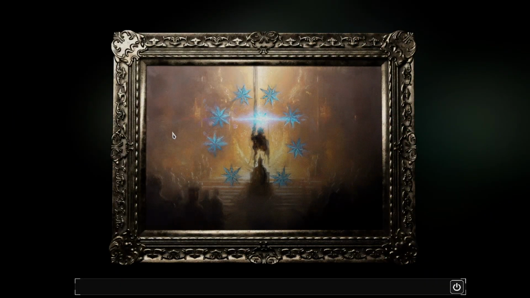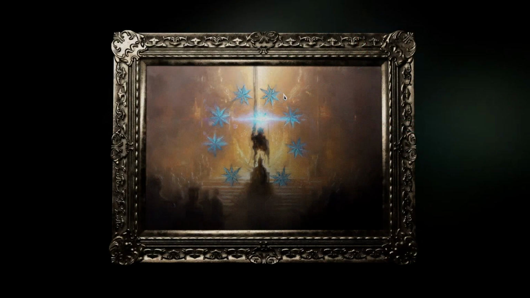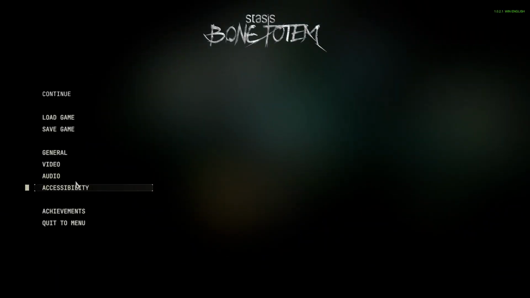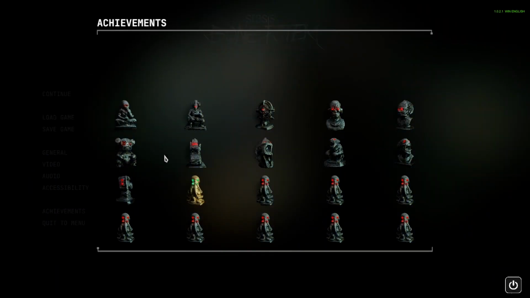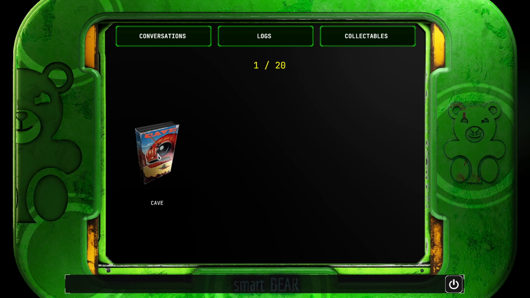Vegetable via chase found. Where are the collectibles? Death one. I guess you have a few deaths available to you. Collectibles. I guess you just look at the VHS cave, okay.